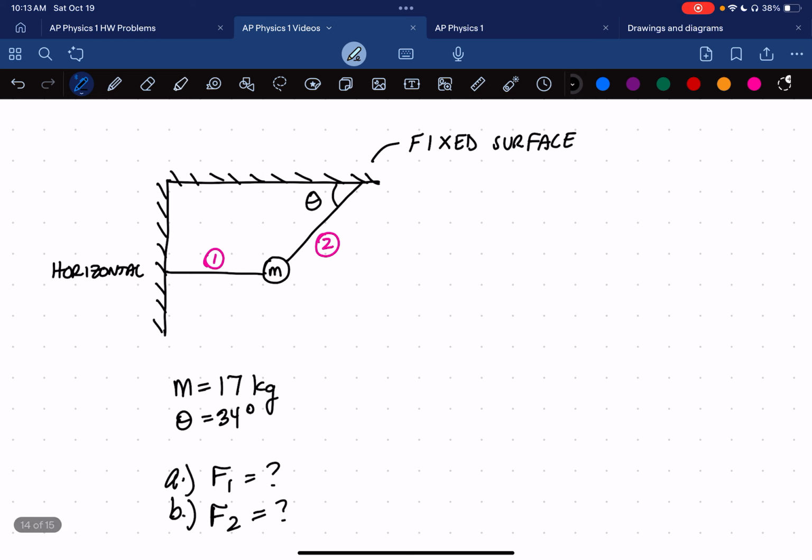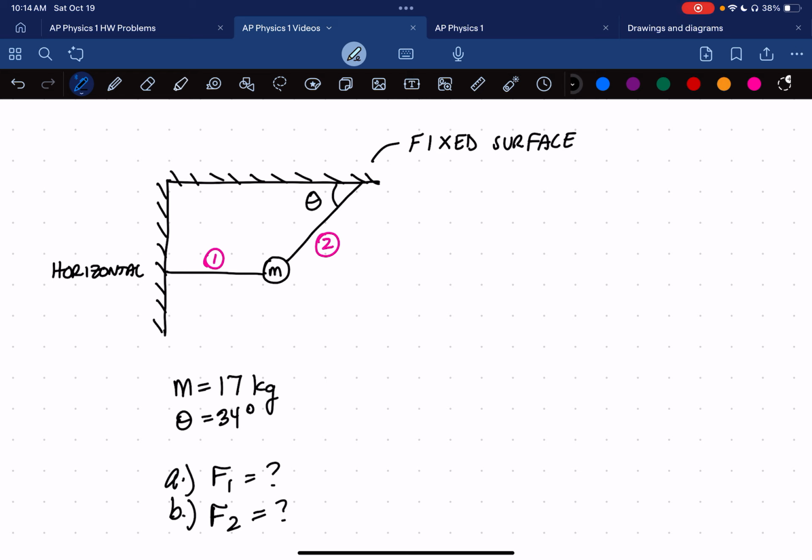I want you to imagine that you have two walls that are fixed surfaces. So in other words, they don't move themselves. If you push against them, they will not move. And we indicate that by drawing the walls and drawing these little lines here to represent that that's a fixed surface. We have a mass that is once again static. It's not moving, it's not accelerating, and it's being held in place by two ropes, which I'll call rope 1 and rope 2, which essentially have tension in the ropes.